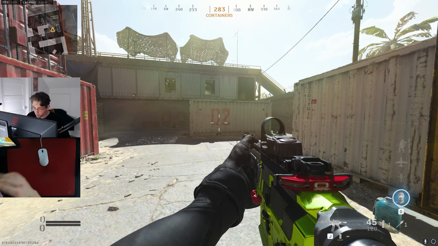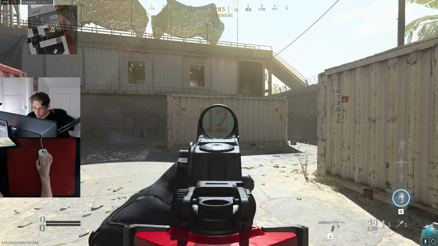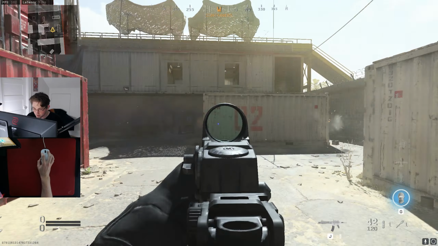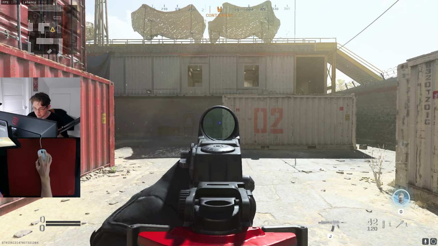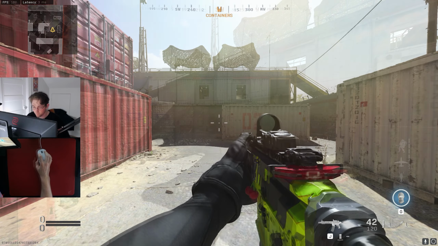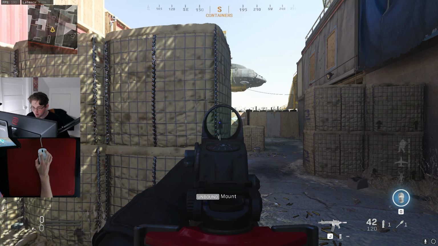And a great example is right here. I do this all the time when I play on Shoot House. If I'm standing here, I sit like this. That way, if anyone comes out, I can react to wherever they come out as fast as possible without neglecting any angle.